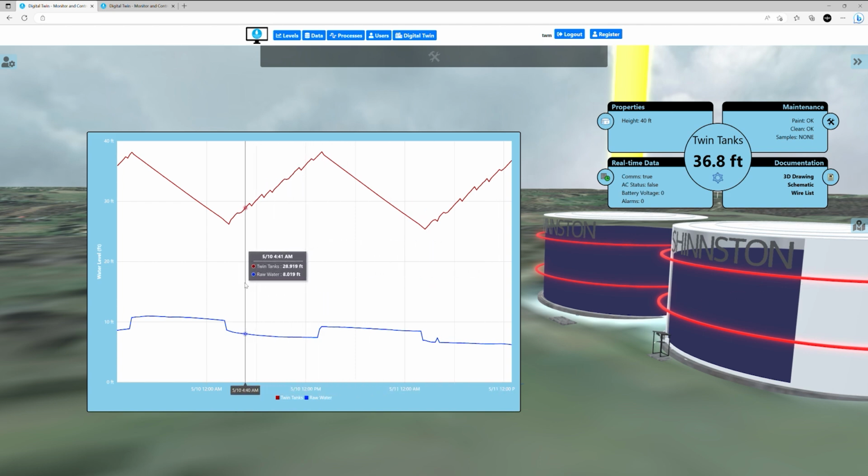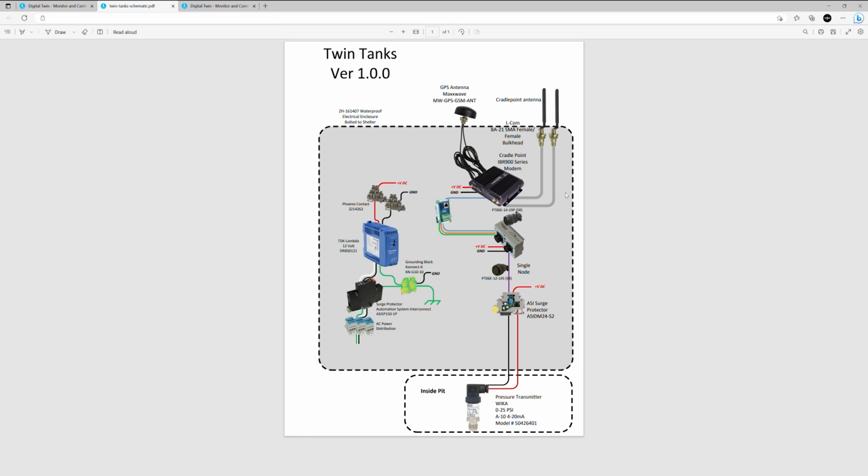I can view a real-time graph of data. I can see some operational parameters. I can even view documentation for equipment at that location.